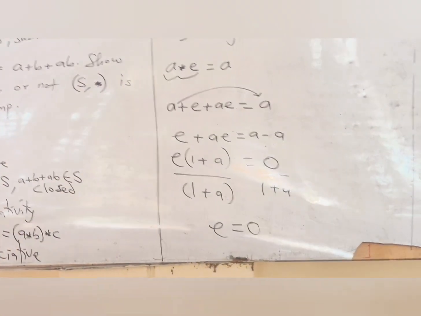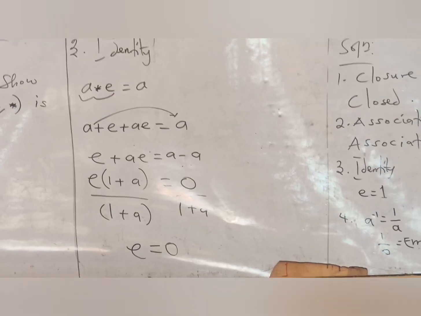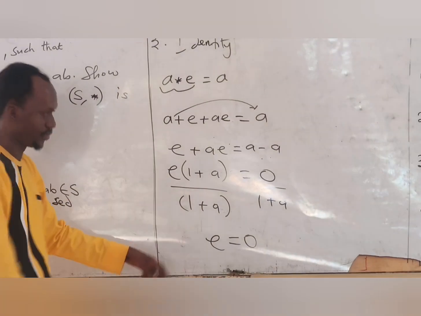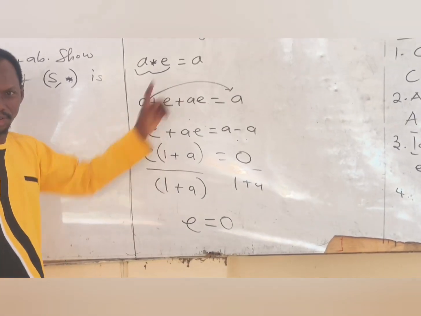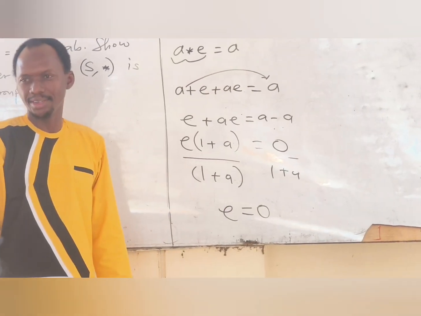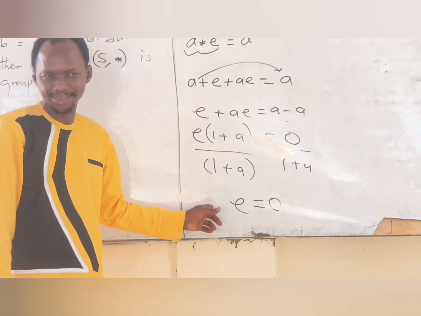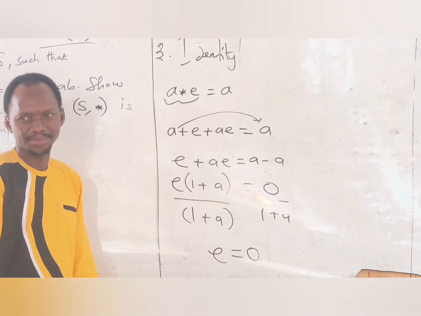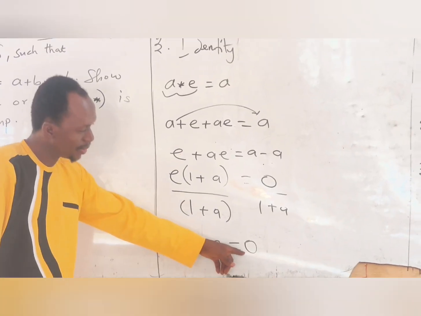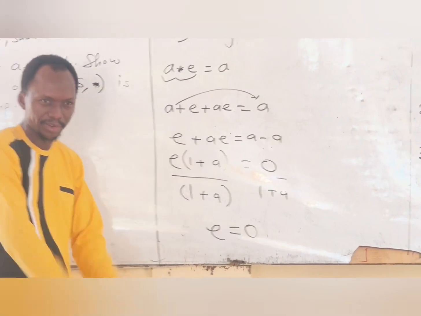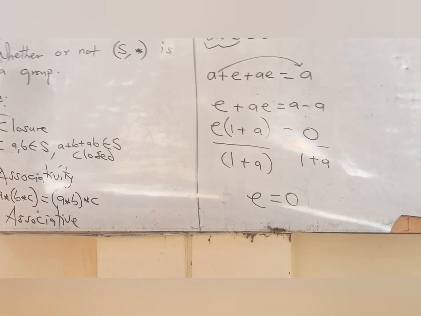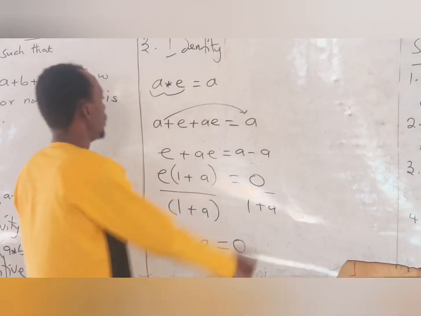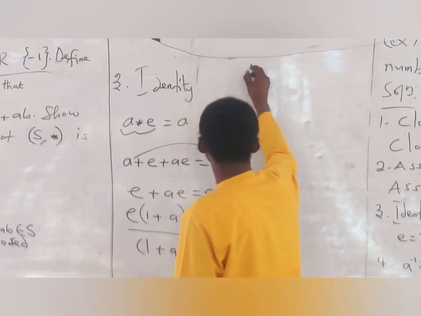Are you seeing? So this binary operation has what? An identity element. Do you see? So if it doesn't have one, then you are getting 1 over 0. It will not have an identity element. Do you see? And here it has an identity element. 0 is the number, right? Yes. Binary operation has an identity element. They say the binary operation must have an identity element. That's the property. So in this case, it has an identity element. So it is satisfied. So let's go to the fourth one.